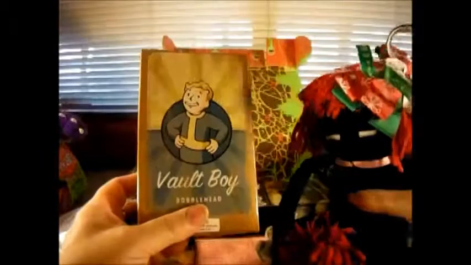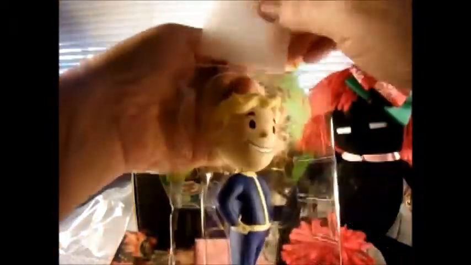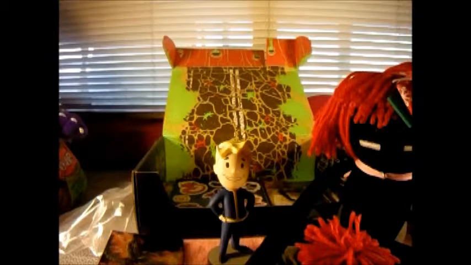Next, we have Vault Boy Bobblehead. Let me move back here. Vault Boy or Vault Tech. Ooh, and he's number 111. And there's his little bobblehead. Oh, he's so cute. Boing, boing, boing. So I guess he stays in the vault until he's ready to be used.